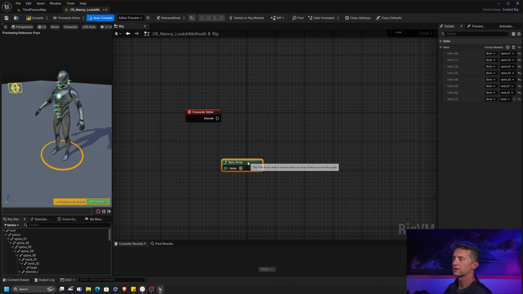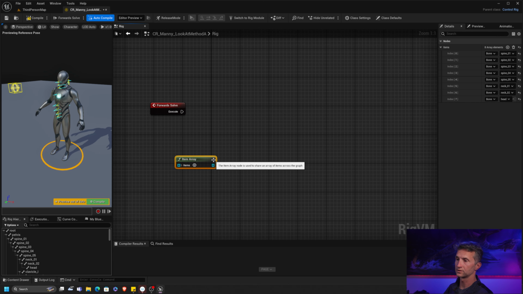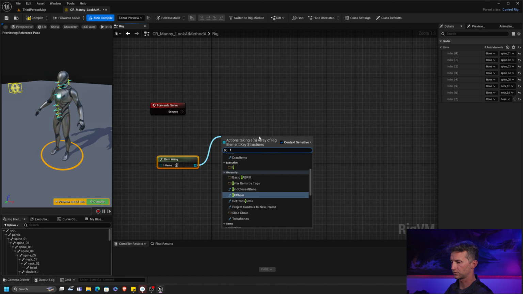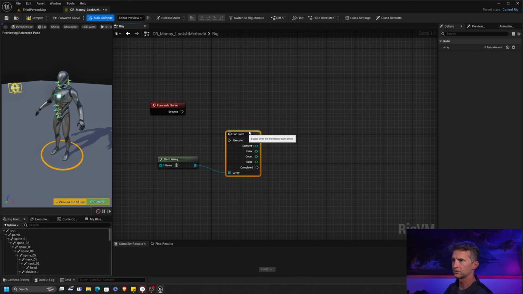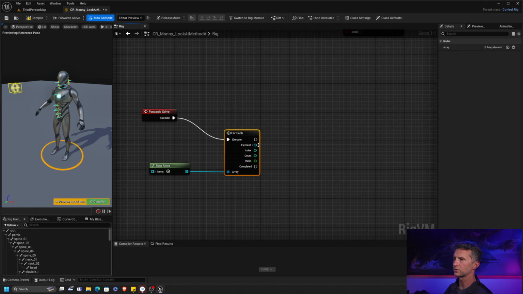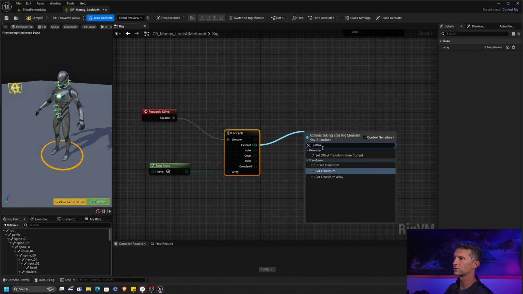Okay, so in here, we're basically going to iterate over this so you can kind of see the progression as we go. But as per before, we do need a for loop. Let's go for each of these. And what we're going to do is for each of these, we are going to set the transform.